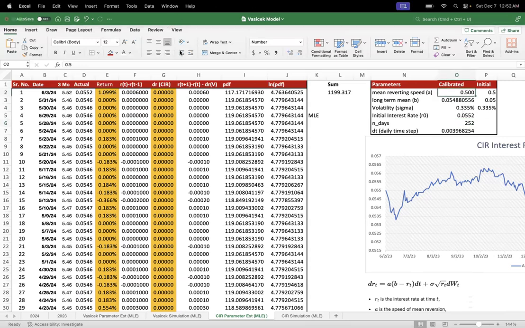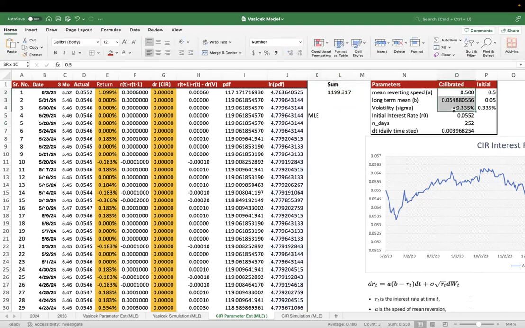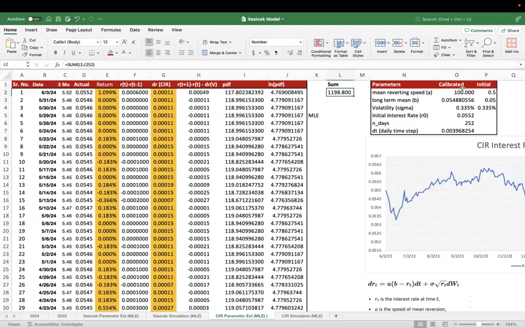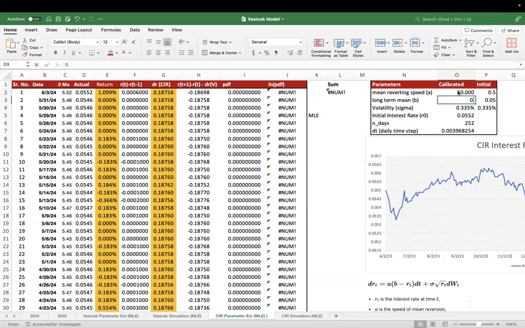So remember one thing: the full form of MLE is maximum likelihood estimator. The end goal is to maximize the sum. How would you maximize the sum? By changing these parameters. Just look at this. Let me keep it at 1. Let's keep it at 10. Let's keep it at 100. Are you seeing this value? Let's keep it at 50. Let's keep this at, not 1, but let's say 0.7 or 0.5.